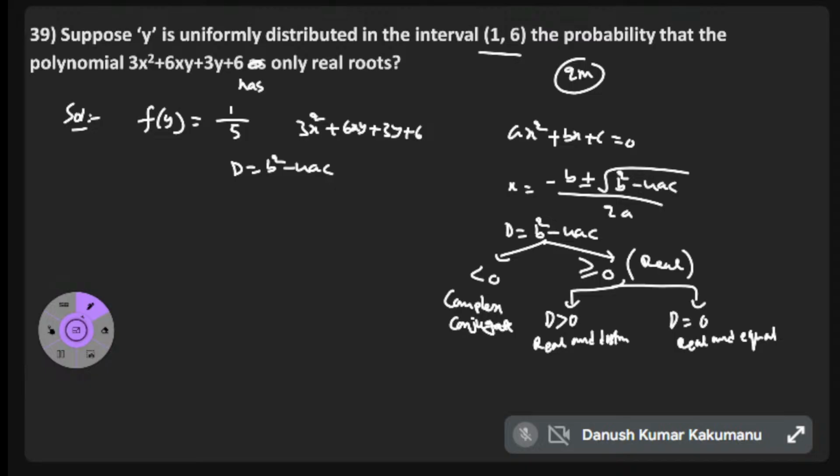Real is of two types, what are they? Rational and irrational. Rational and irrational combined is real. If the discriminant is a perfect square, the roots are rational. If the discriminant is not a perfect square, the roots are irrational. That is a surd, S-U-R-D. Let us take root 5. Is root 5 a surd? Minus 2 plus root 5, is it a surd? Irrational?